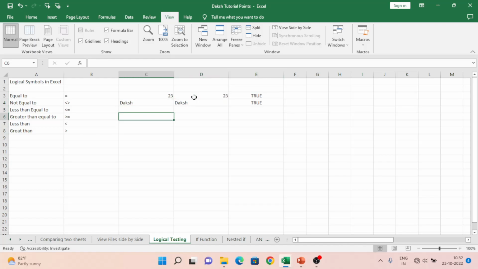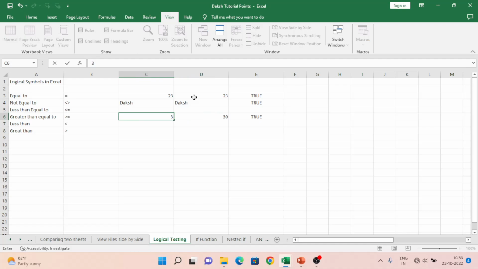Next is not equal to. Not equal to is the opposite of equal to. If both values are not the same, the result will be true. For example, in cell C1 we have 24 and here we have 30, and if I put the not equal to sign and click, it's true because both are not the same.